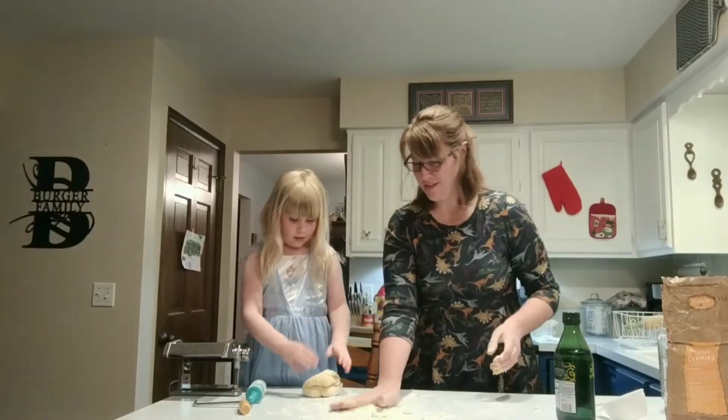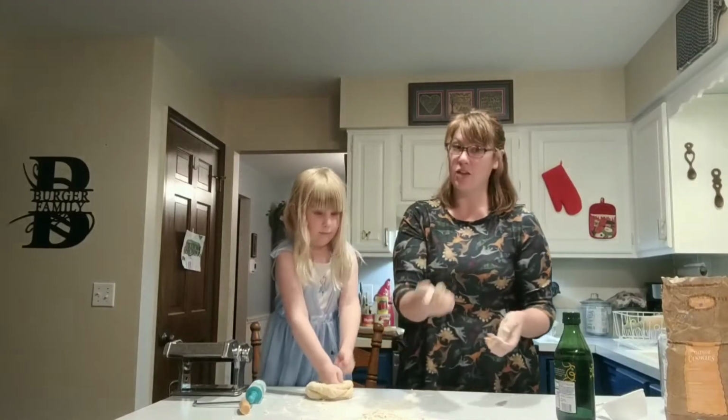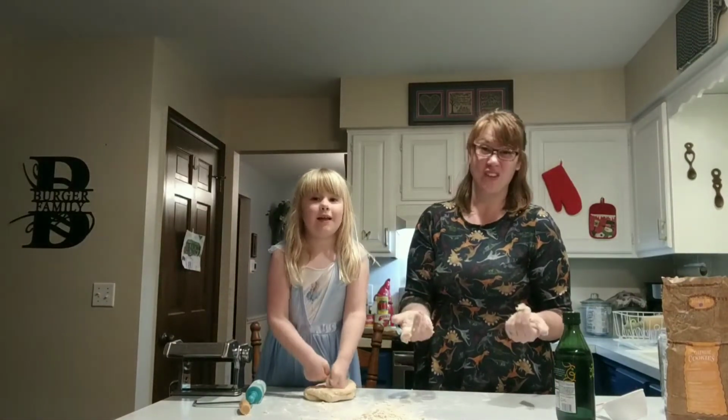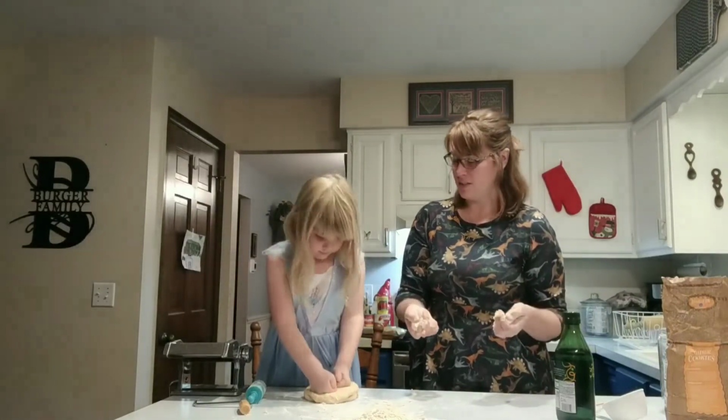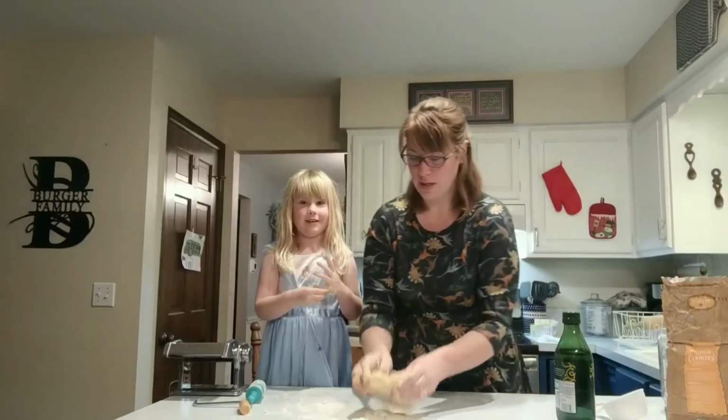Your turn. So when Alice and I normally do this, she'll stand on the other side of the counter and we can throw it back and forth. As long as the dough doesn't touch the ground, you're doing a good job of kneading it. Does it still feel sticky? Yeah, it's still sticky. A little sticky?